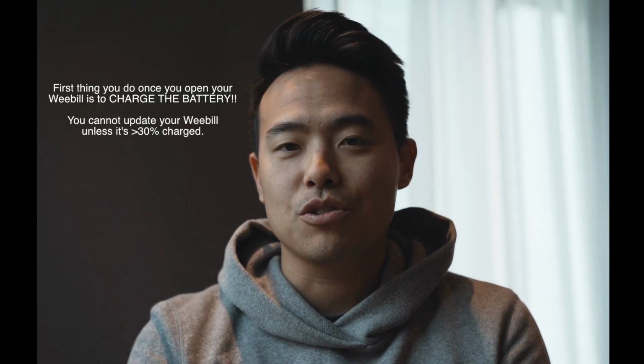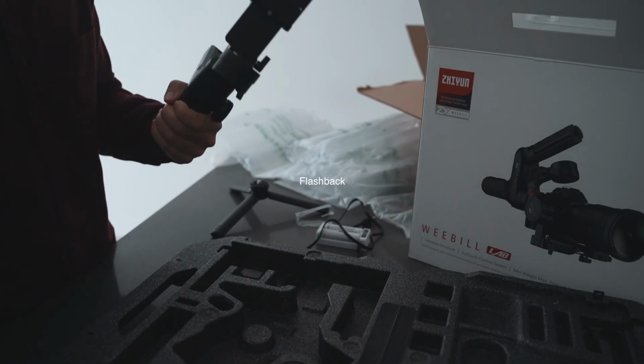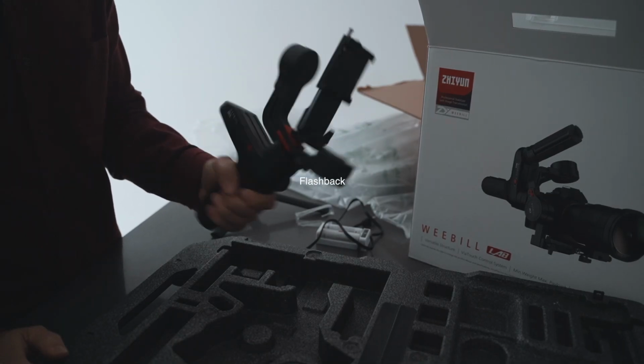There are a lot of things that sort of irked me and irritated me in the beginning, but honestly, now that that's in the past, using the Weebill is actually not that bad. It's actually really good, it's smooth, it's light. Wow, this is tiny. Holy cow. And a lot of the benefits that everyone has already spoken about are all within use, and none of them really lied about how good the gimbal is. It performs really well. It's just that the onboarding process is absolutely terrible.